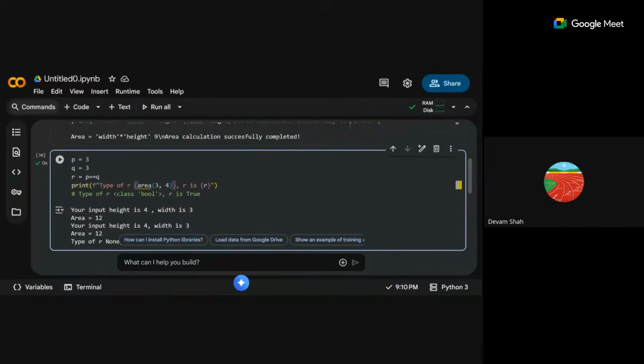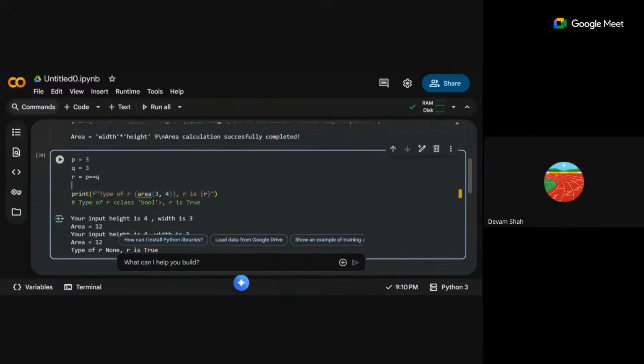If you are returning something, the function will return that, and if you have print statements, it will print only in the output. It will not return it. So if I keep return zero, then area 3, 4 will return zero, right? Yes. If you store it in a variable, then this variable will take the return value which your function is returning.